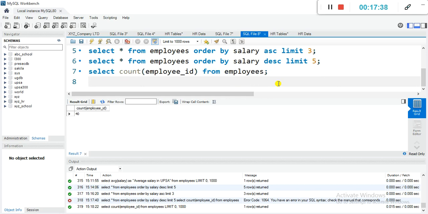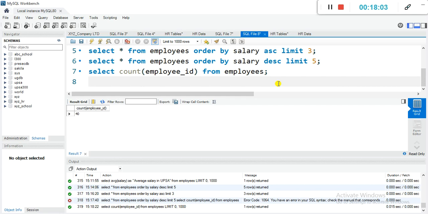Or you don't even need to limit it in this case, because if you have 40 and you are offsetting it by 37, it means whatever is returned is 3. But you can also still limit it to 3, because the question is saying limit to 3.